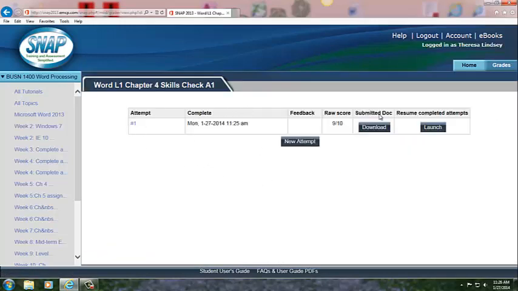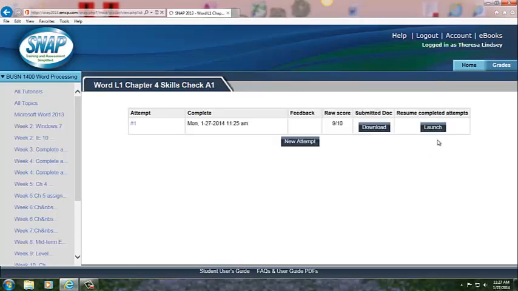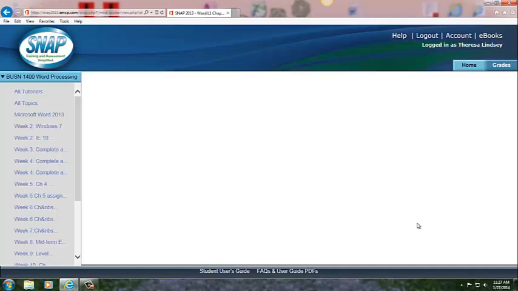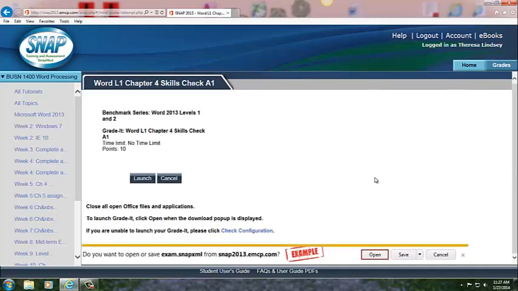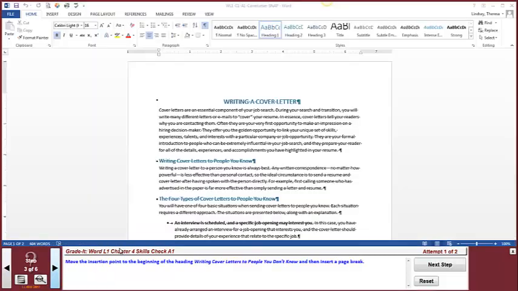Here on this screen you see that I can resume completed attempts, or I can download. When I download, I should be able to see the whole document. For some reason, my login as a student creates an error, but hopefully you can see your entire document there. Let me know how that goes. So I could go back and start a new attempt now, and then open, and then I can start all over if I wanted to. And there you go, and you can cycle through this.